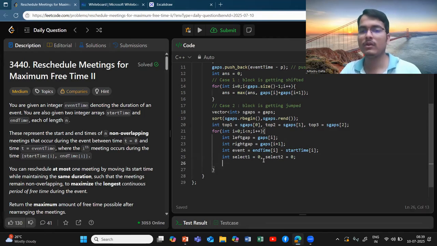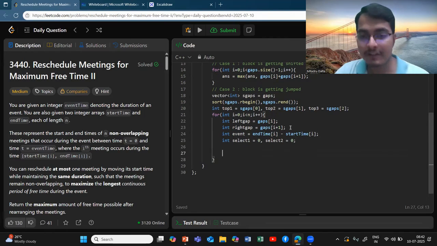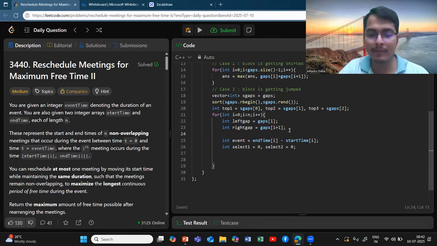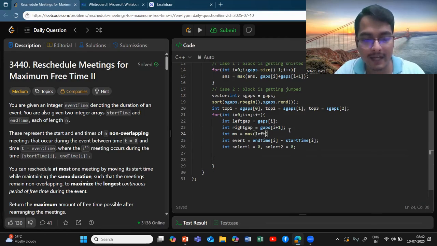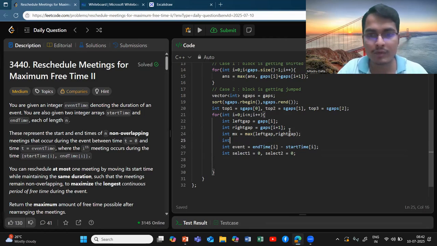Listen to me very carefully. With this left gap and right gap, we need to find the maximum and minimum value among those, right? The maximum value is the max of left gap and right gap, and I'm just taking out whichever is my maximum as well as whichever is my minimum.